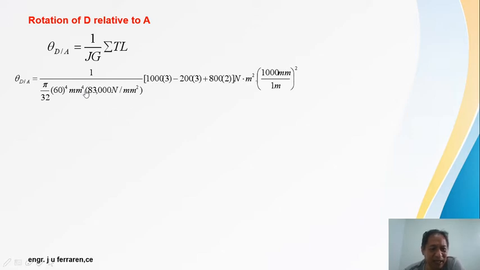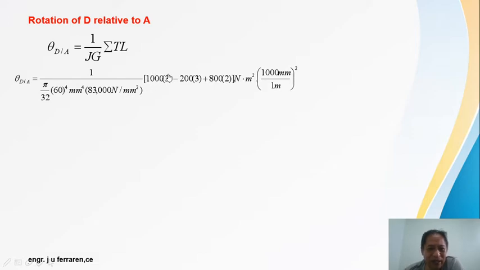modulus of rigidity. I express my polar moment of inertia in millimeter to the 4th power, then I also have to make my G in megapascal. So 83 gigapascal was given earlier, so I make it megapascal: 83,000 megapascal. The TL, this is TL. Okay, so here I start from the left. It was 1,000, positive, no?